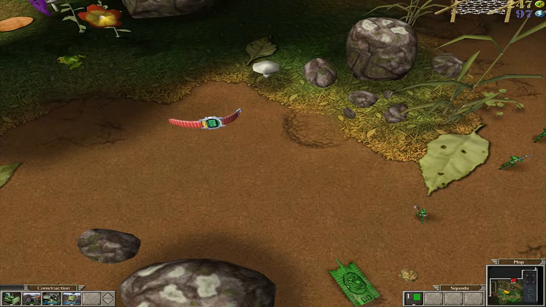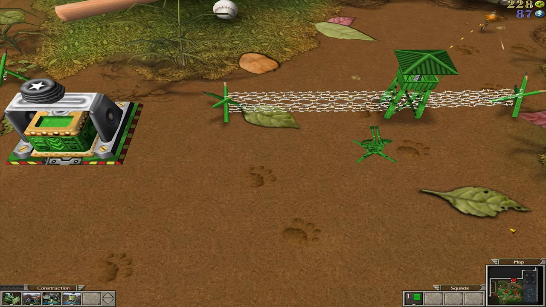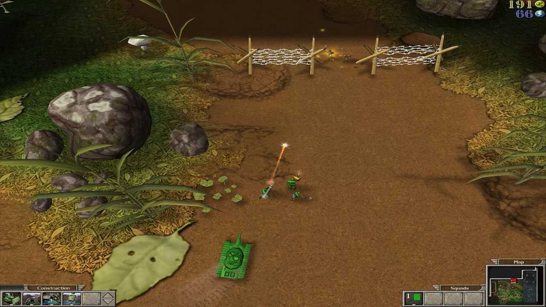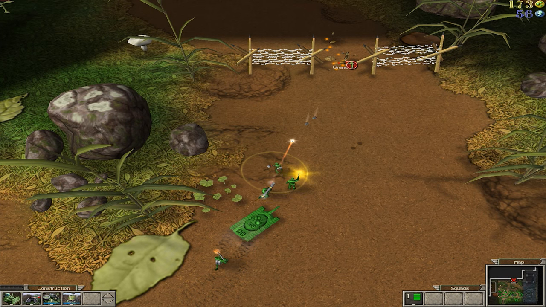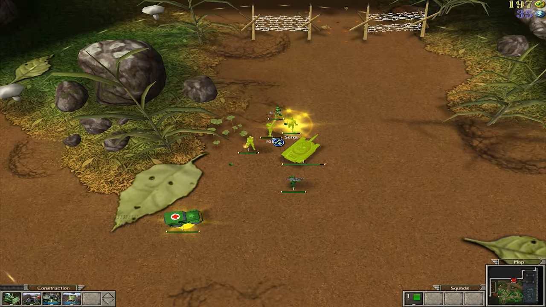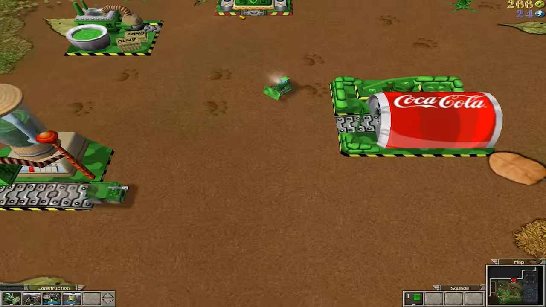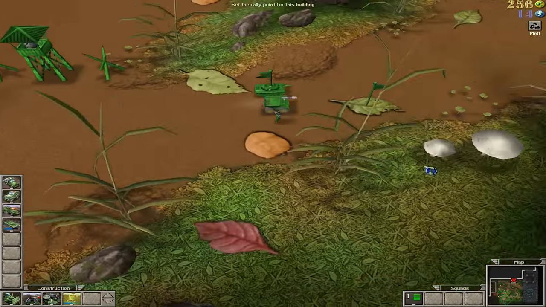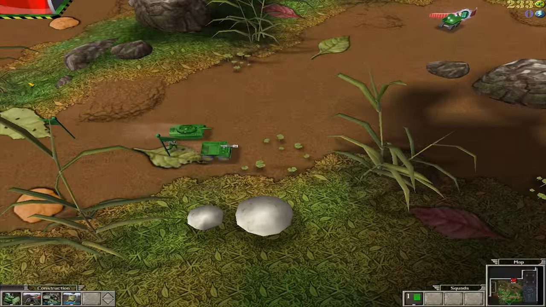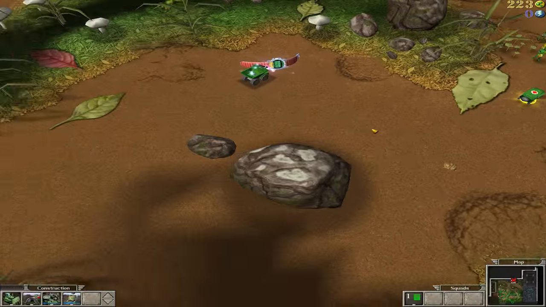Base under attack. Oh, we're fine. What do you want? Shoot him in the head. All right. Grenadiers will hit us for a little bit, but we still have the medic here, so that's good. As you can tell, heals for days. Yes, sir. Heading out. We also have a couple of these machine gunners, which is good.